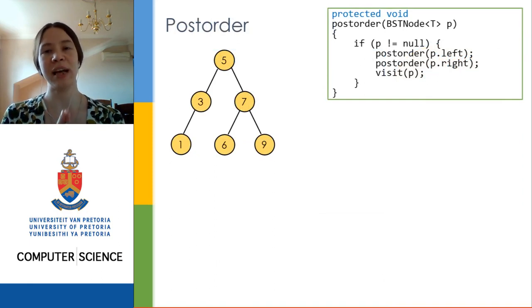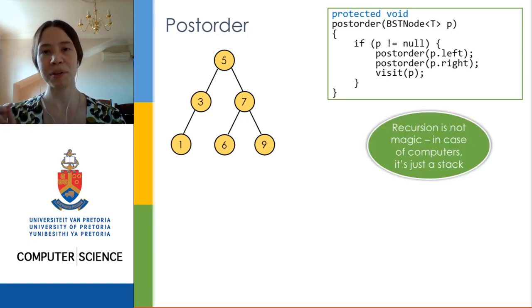Let's look at what actually happens when the recursive function is called. For my recursive example, I'm going to use the post-order traversal, just for the sake of the example. Remember, recursion is not just this magical thing that happens. To perform recursive function calls, you actually need to push subsequent function calls onto something known as the system stack.